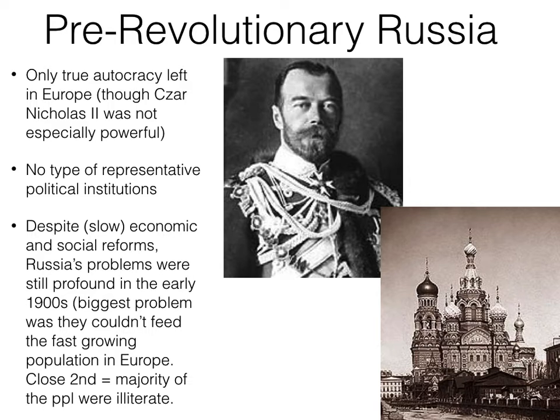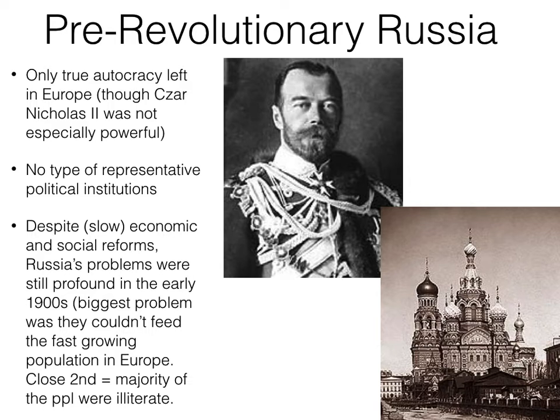So Germany and Austria have representative institutions, but they're not really relevant in the actual running of either of those empires. And so a lot of people argue that the Russian, German and Austrian forms of government were in fact a contributing factor in the coming of the war. So that's where that comes from.